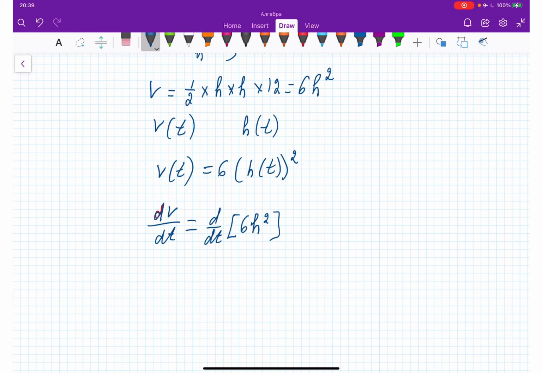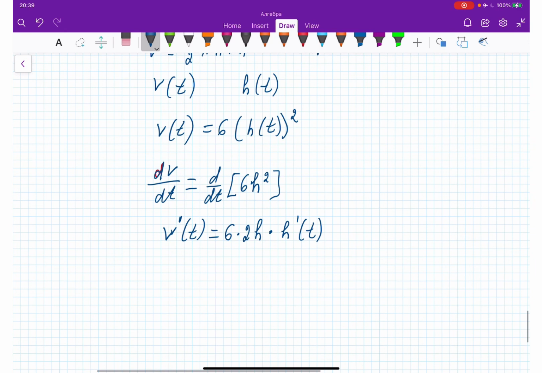And we are going to use the chain rule here. So dV/dt is going to be V prime, right? Now d/dt of 6h squared, what is it going to be? It's going to be equal to 6 times, 6 is a constant, the derivative of h squared is going to be 2h to degree 1, I don't have to write that down, and times the derivative of h itself. That depends on t. Yes?